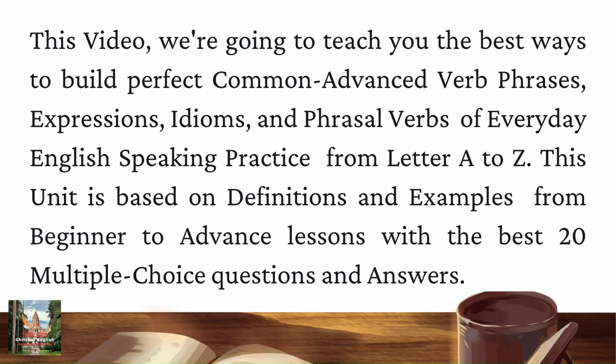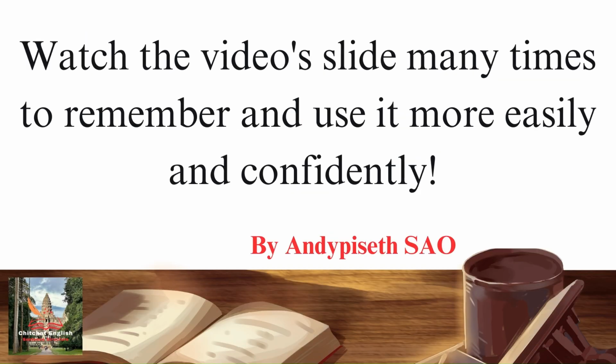This video, we're going to teach you the best ways to build perfect common advanced verb phrases, expressions, idioms, and phrasal verbs of everyday English speaking practice from letter A to Z. This unit is based on definitions and examples from beginner to advanced lessons with the best 20 multiple choice questions and answers. Watch the video's slide many times to remember and use it more easily and confidently.